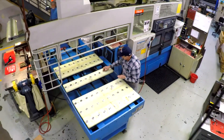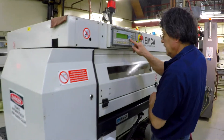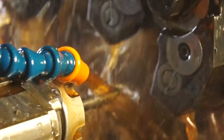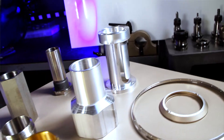We have a broad range of production equipment, because no one piece of equipment can do everything. We have the variety of machines that enables us to run a part many different ways. We have people that know those machines and can make the best decision on where and how to run it. We frequently have customers come to us, present us with parts, and we counter-propose based on our knowledge and provide them with cost savings.